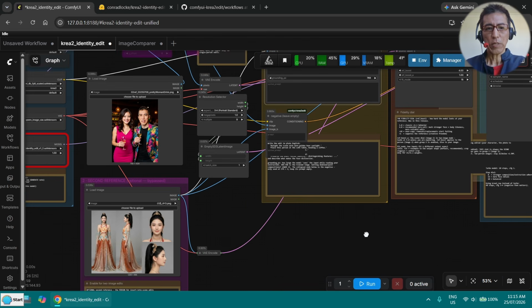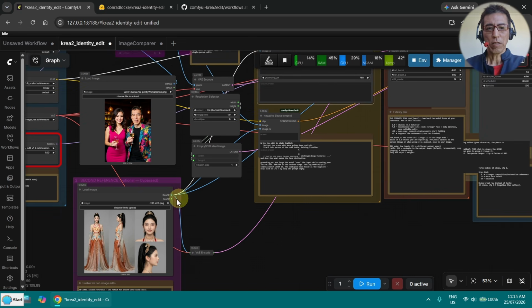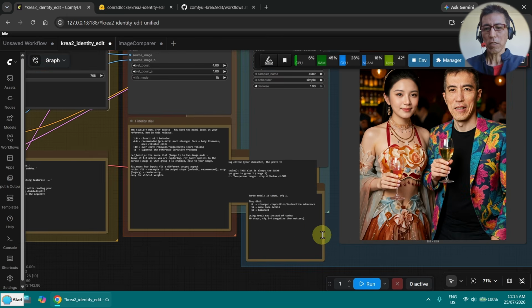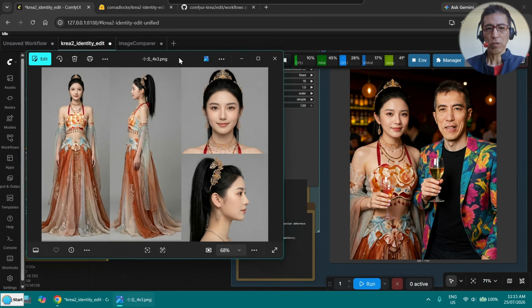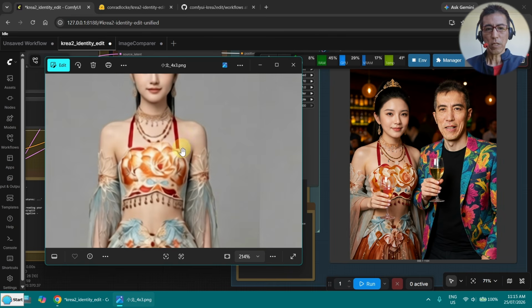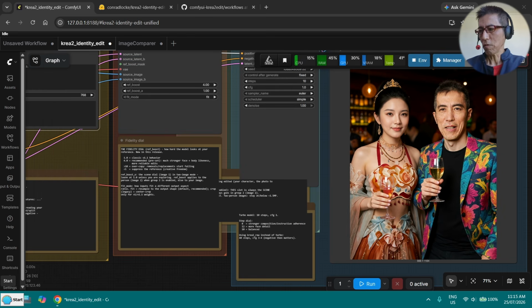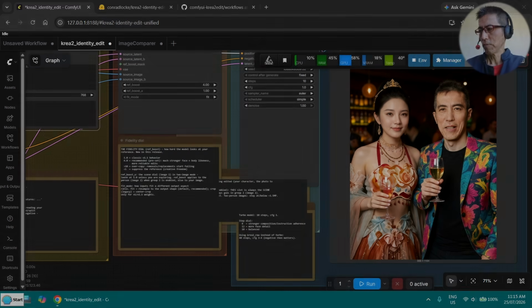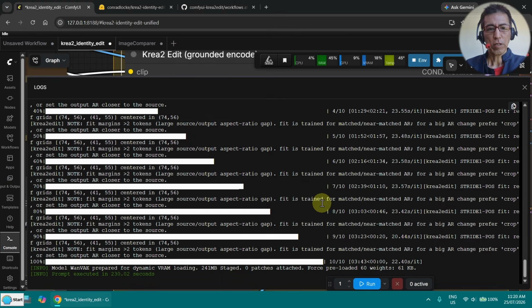For this test, I basically was testing using two different aspect ratios of images. So let's check out the details of the costume, because this one is a very complex costume. It's very nice here. So let's do the same trick again with remove and place. Remove the woman in red dress, then place the woman from image 2. Preserve the pose. Okay, run it. Okay, it's done.